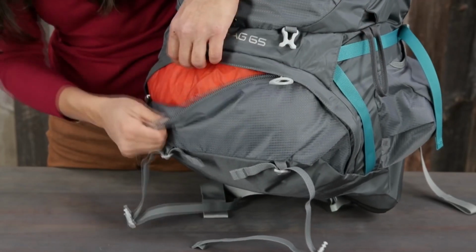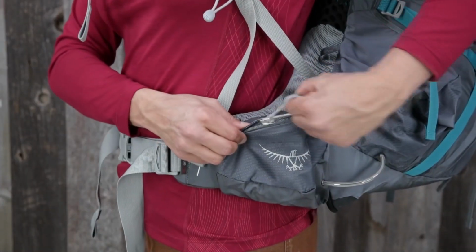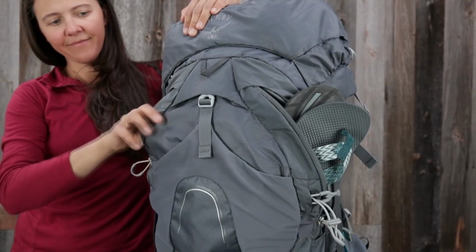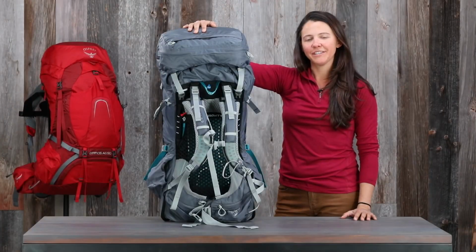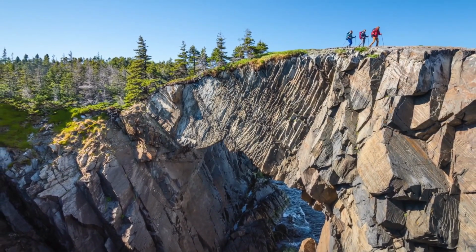removable divider, dual upper and lower side compression straps, a sternum strap with safety whistle, dual zippered hip belt pockets, an internal hydration reservoir sleeve, and both the men's and women's 65-liter version comes with two zippered front pockets. The Atmos Aura AG's award-winning anti-gravity suspension is a great reminder that backpacking doesn't have to be a sufferfest. So pick up a pack today, get out on the trails, and enjoy that extreme ventilation and comfort.